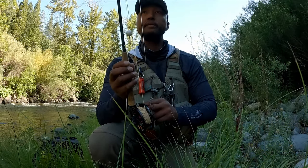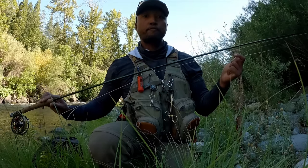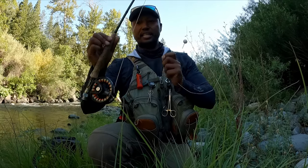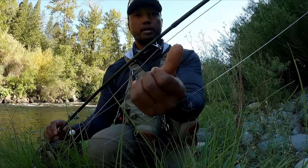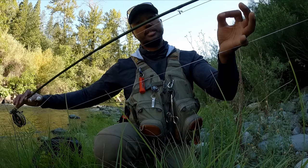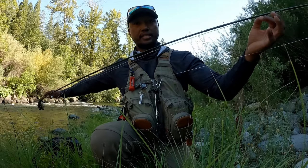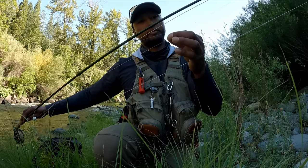All right, so going over my nymph rig, I'll break it down for you. Again, it's my 10-foot four-weight rod. I have a weight forward four-weight floating line down to a 9-foot 2X leader. I do have an indicator on. From that 2X leader, I've put on a tippet ring. From the tippet ring, about 15 or 16 inches of 3X down to about 2.5 feet of 4X. I did tie on a dropper just below my connection from the 3X to the 4X.